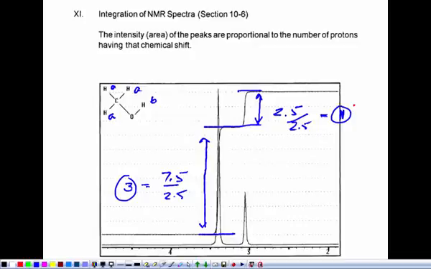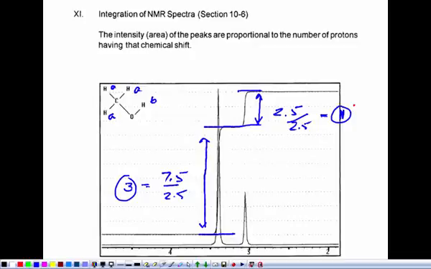Okay, and again, the peak position, in this case, the hydrogen attached to the carbon is attached to an oxygen. So it's showing up between 3 and 4 parts per million. The OH we're not going to really do much with because it could show up anywhere. But in this case, it's showing up at about 3. Okay? So the chemical shift of at least the CH3 tells me it's attached to a carbon attached to an electron withdrawing group. So that's how we're going to try and piece the information together. Okay? So we've got integration, we've got chemical shift.